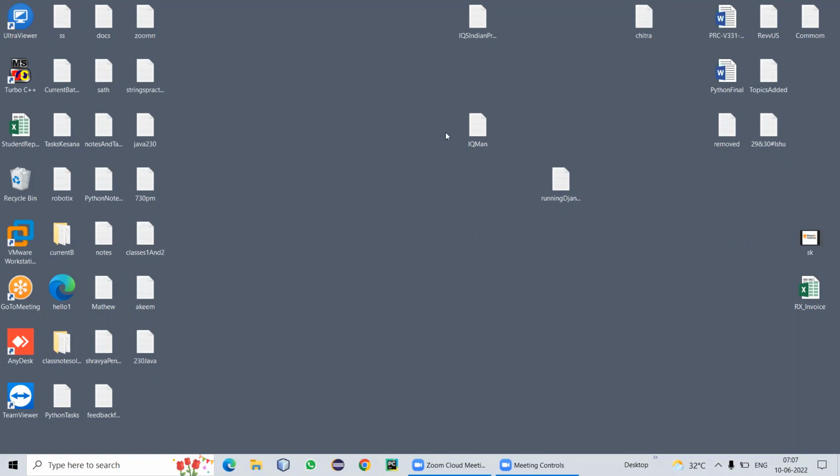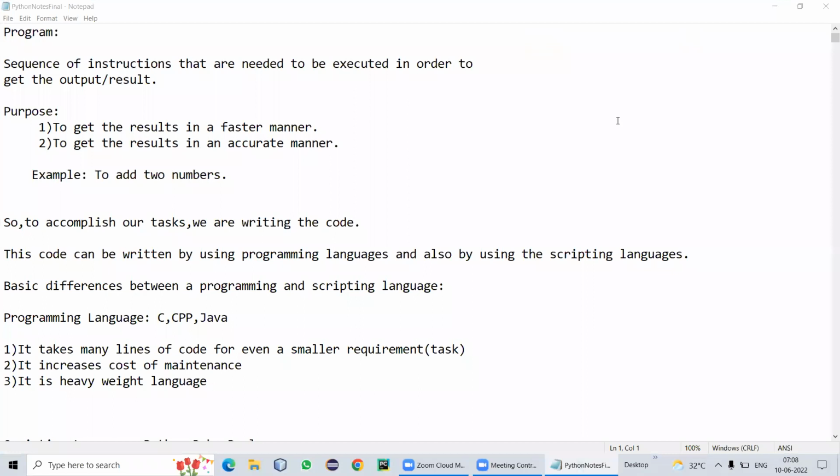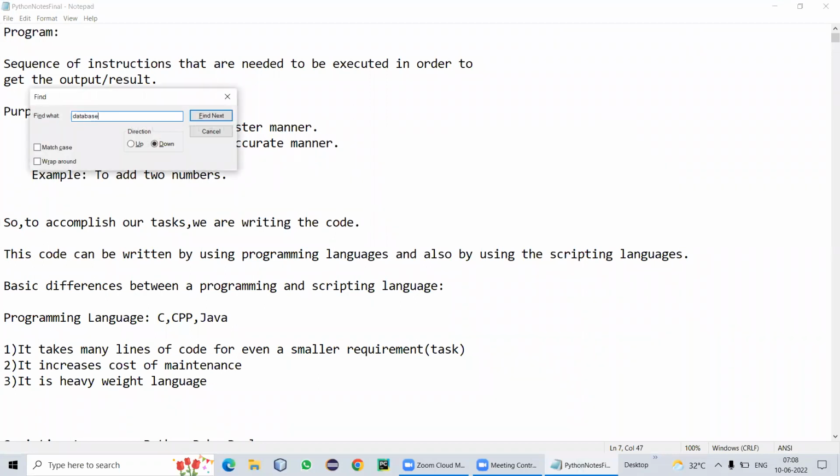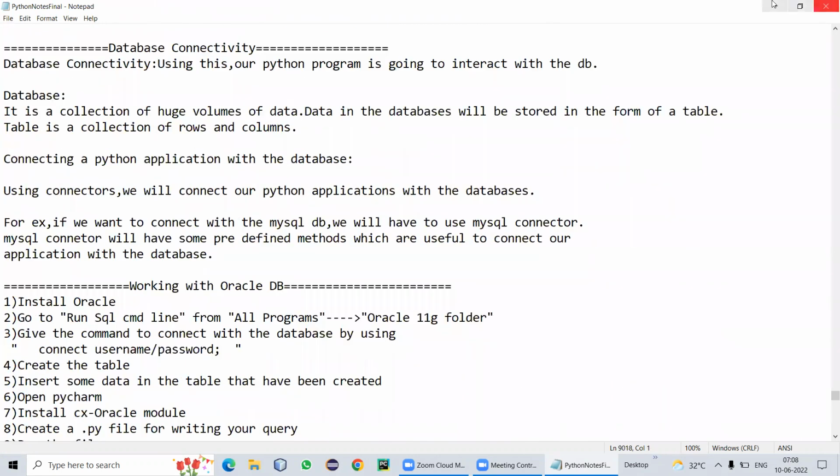In the last class, we had seen the command line arguments, right? So in today's class, we will see the database connectivity. So I guess you have basic idea on the MySQL, right? Of course, as per my knowledge, a few are the people from DB team. So yes, right?